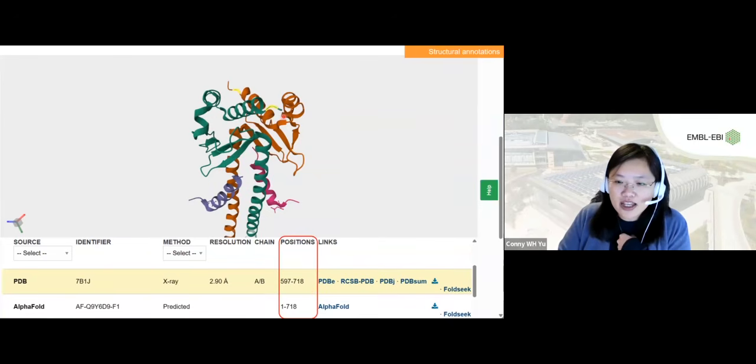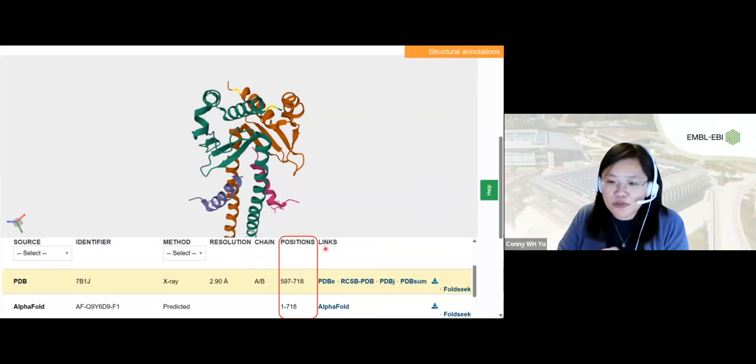I can now see that it is being highlighted in the structure viewer. In this example, you actually see two residues being highlighted, as MAP1 is found in both chain A and chain B, which means MAP1 actually exists as a homodimer in this structure. So this is really another reminder how useful it is to look at the chain and position information when you're selecting a structure to study.